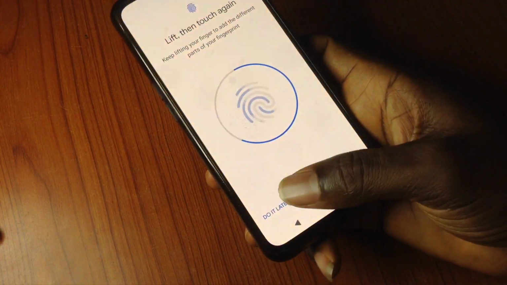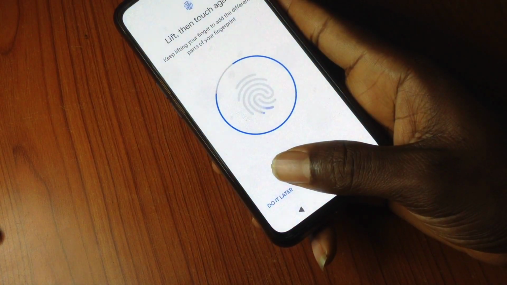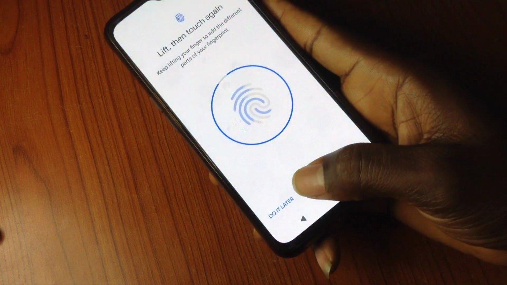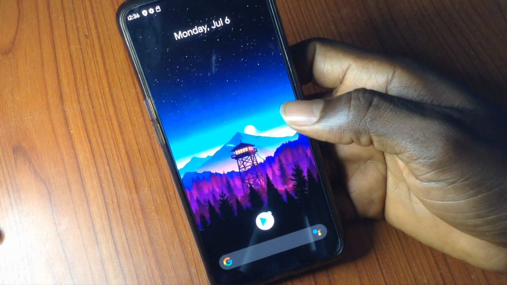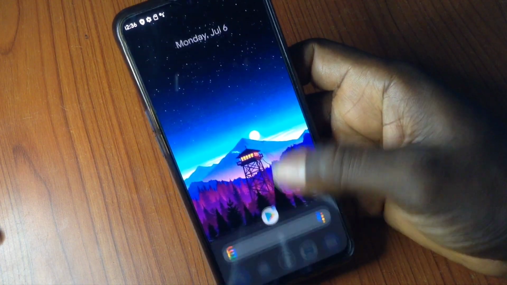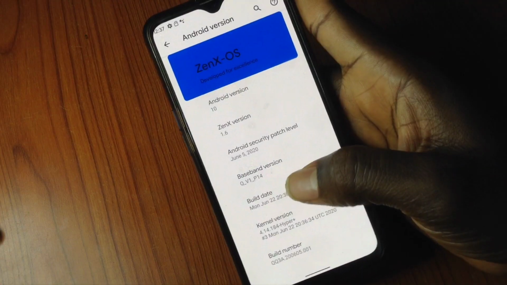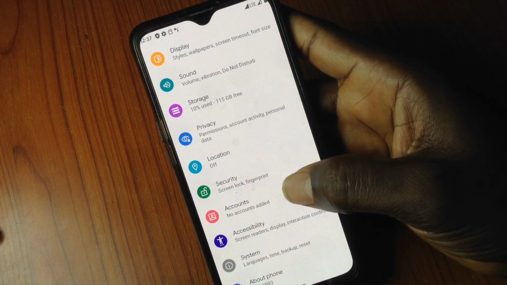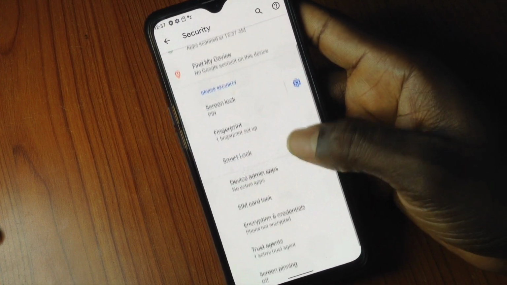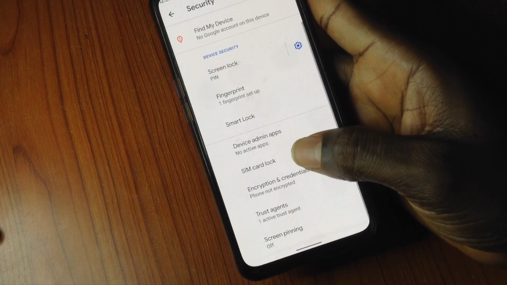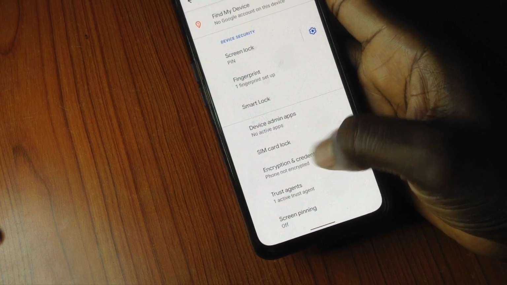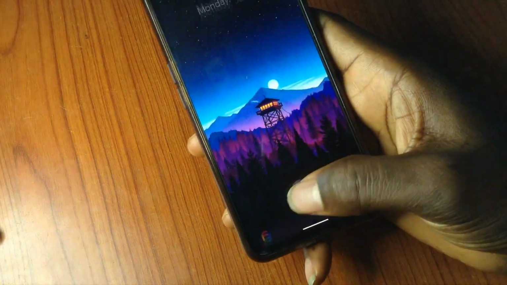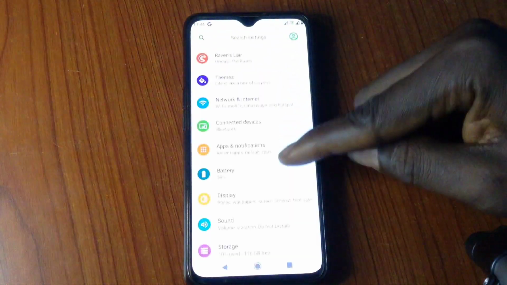So make sure you follow this instruction strictly to not run into any problem if you're flashing a ROM that has custom vendor. And there are advantages for it. Now, the first one here is that you're flashing your ROM, you have your lock screen, and then your phone is not encrypted by default. That's called forced encryption. There's no need to force people to encrypt their data even when they don't want to. So at least you have the option to either encrypt or not. Now you still use your secure lock screen and then your phone is not encrypted.